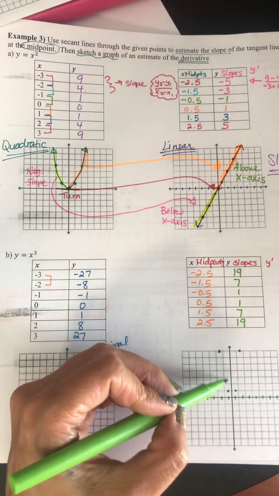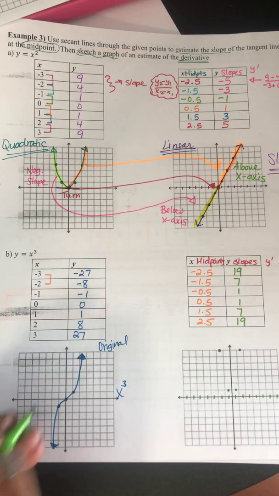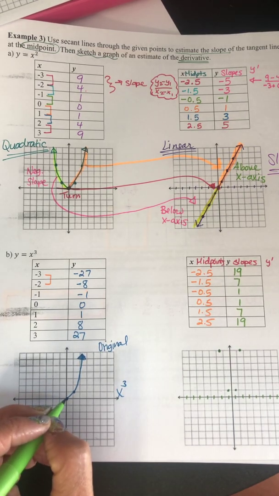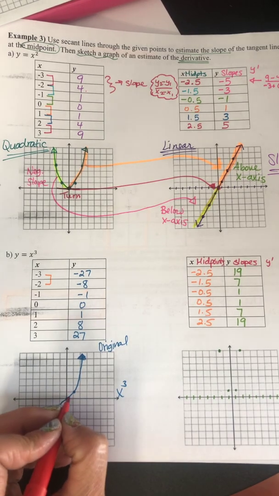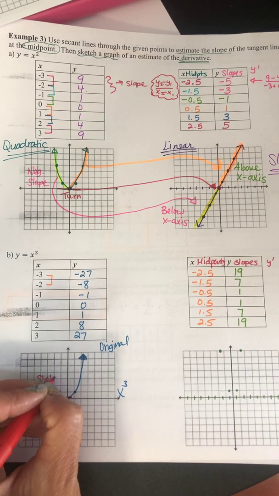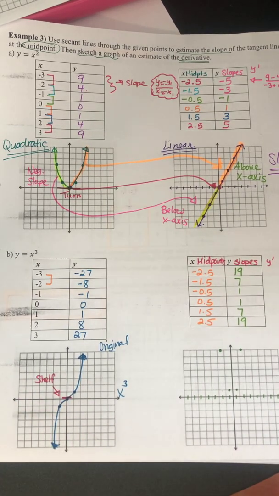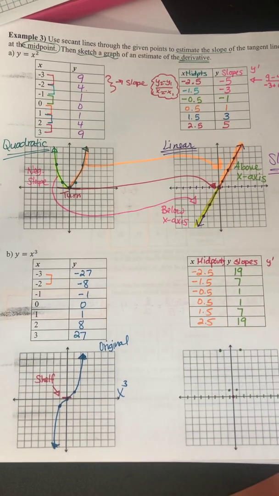So it almost looks like I'm missing a vertex, like it's going to be a parabola. Well, if I look at this function, there's technically what we can call a shelf right here at the point 0, 0. At this little shelf, if I were to have a tangent line at that point, the slope would be 0 because it's a horizontal line. If the slope is 0, that means the derivative is 0. So we would have a point right there. So it really does make a parabola.